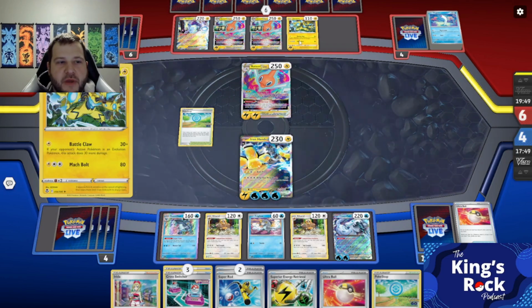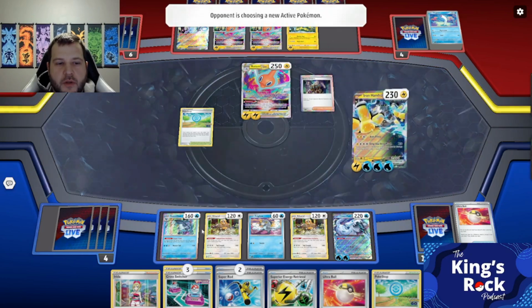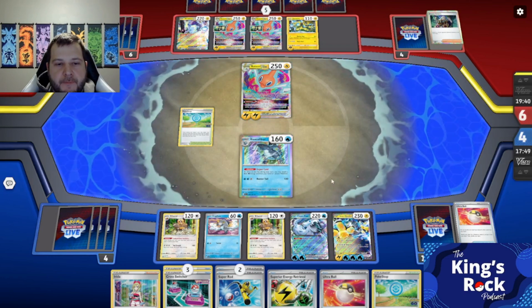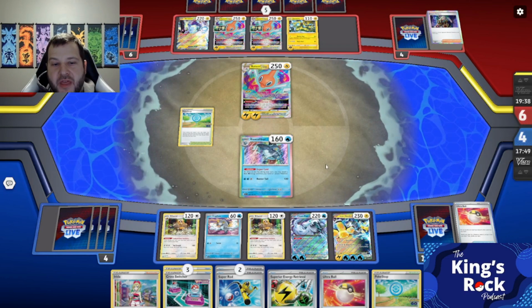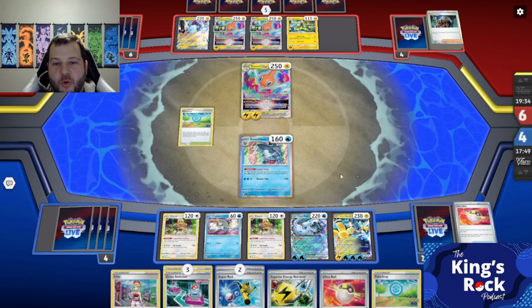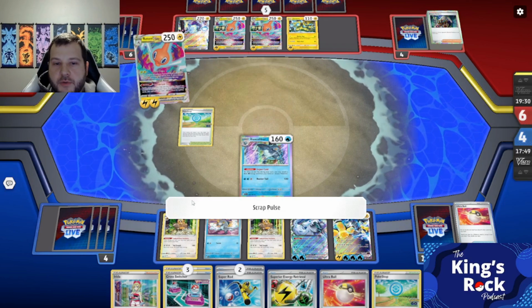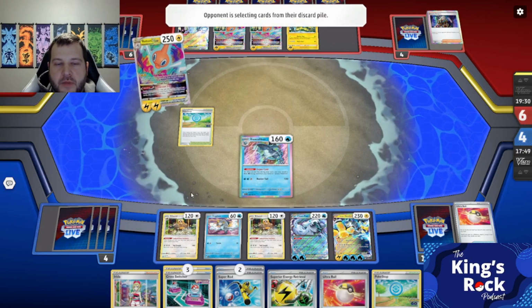I think they're going to try to load that up and try to get a knockout with Zeraora. They're going to do the backs. They're going to do the backs. Which, the problem with that is I can just Amp You Very Much the Zeraora and knock out the Iron Hands, plus I have the Irida for another one, so yeah, we just win.